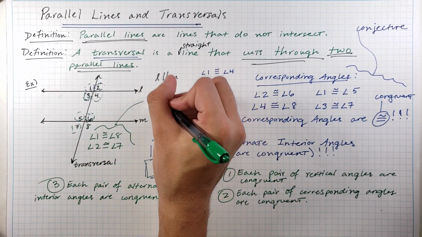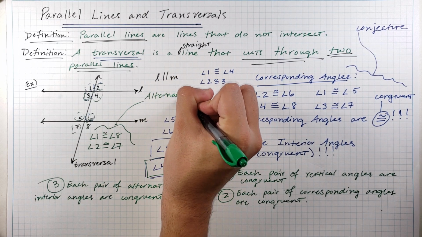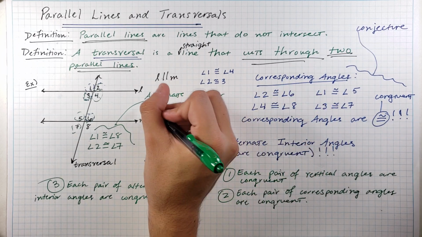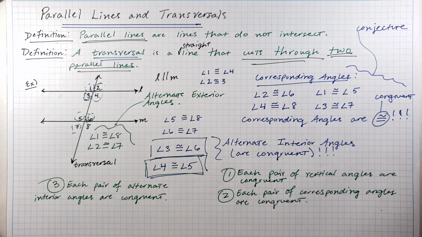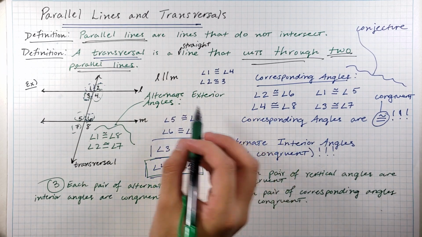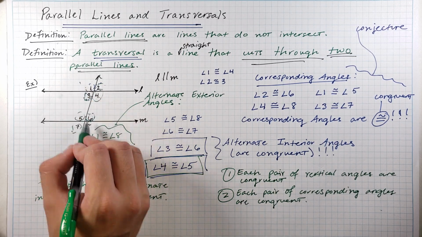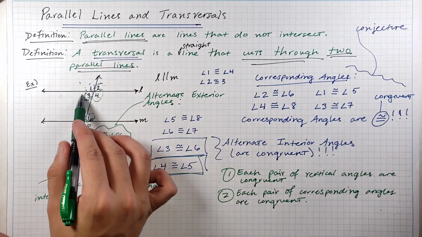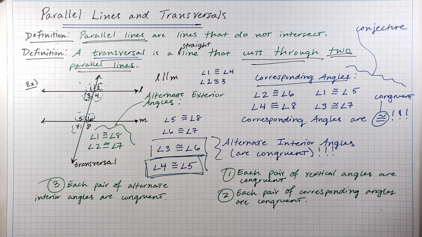Right? So those are called alternate exterior angles. All right, who knows, maybe that'll help you out on a problem for the FSA or on the test. So those are alternate exterior angles, 2 and 7, 1 and 8, because they're on the exterior, on the outside of the parallel lines. Alternate interior, alternate exterior. All right, and we're going to stop here.